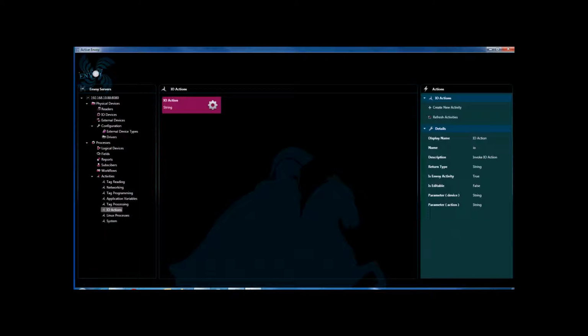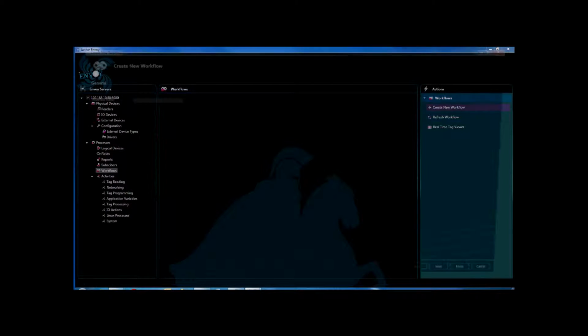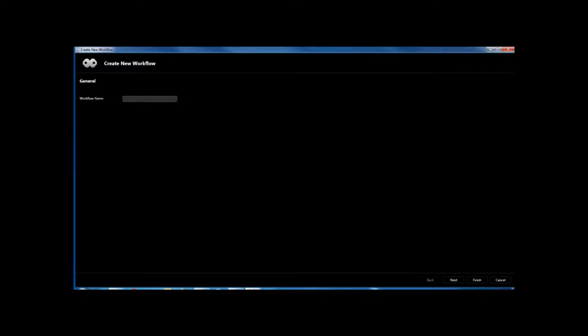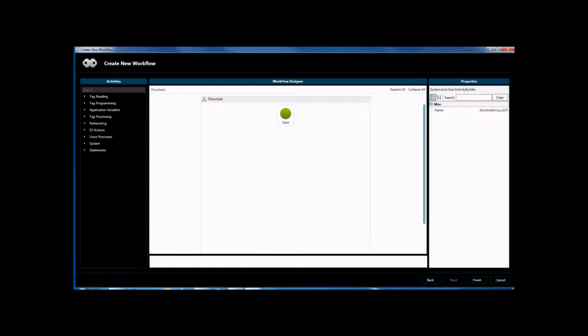Now that we have a simple look at the activities, we're going to use them inside our first very simple workflow. The workflow will be called entrance. I'm going to create a workflow and call it entrance. After I name it, it's going to ask me where it's going to start and what the start triggers are. It's a simple example for now, and we're not going to use the start and stop triggers that are provided to us. We're only going to be interested in reading the tags and sending a report.